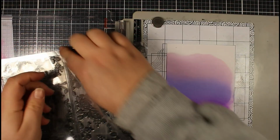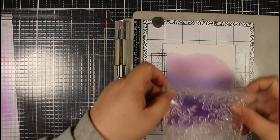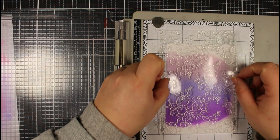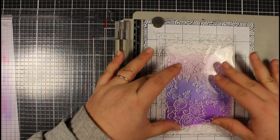But you can see here that just stamping over that ink blend, it doesn't matter what the ink blending really looks like at that point, because you can see the color coming through, but the main focus is on that background. So this is my second one.